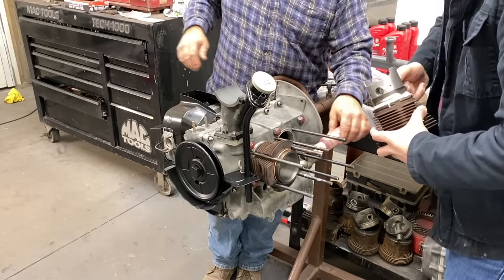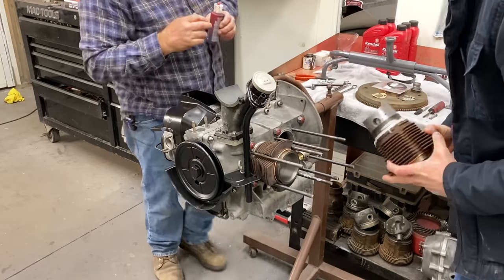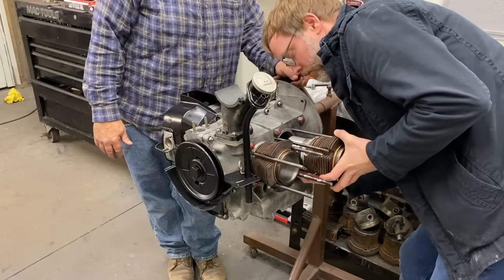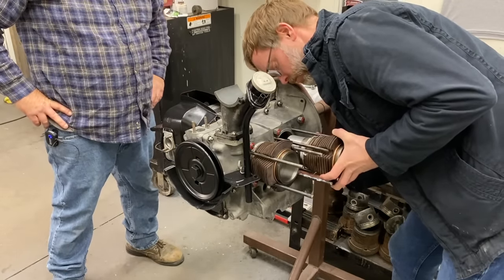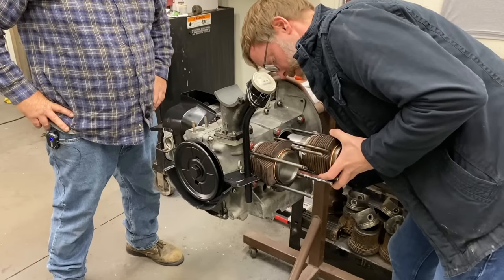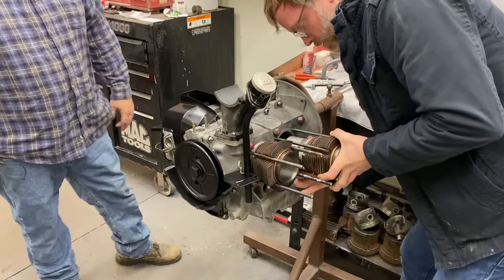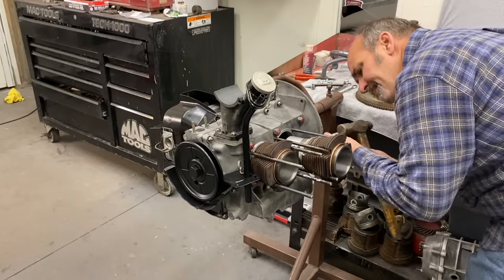Right. So, a little dragon blood in there. Okay. And then you slide it in on the studs, and then you're lining your pin up with your bushing up right there. And push it in. Take your time. You'll feel the pin getting to the rod, and it'll slide right in. I think you got it there. I'll just push it in. And we'll have to tap it at the end there. I'll come over and tap it for you. Okay. Cool. Tap that in.